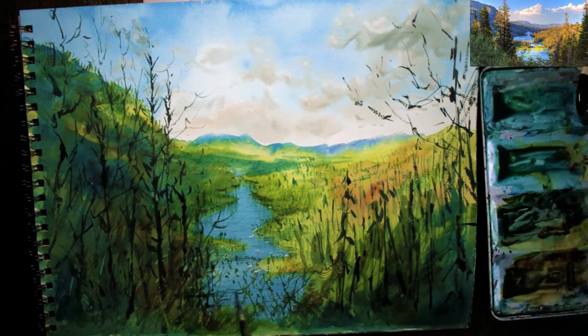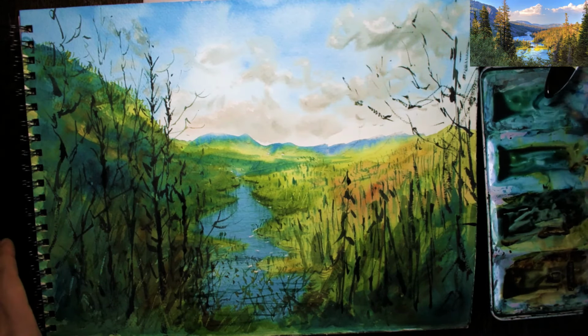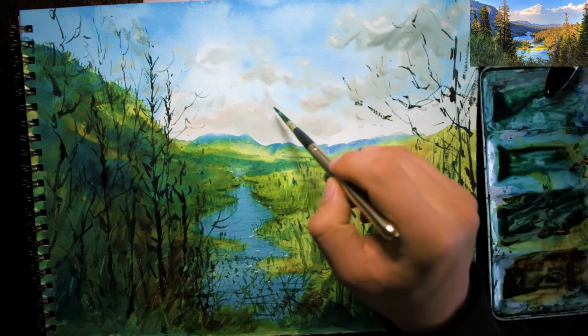Get them a bit darker up the front, and they kind of just blend in with the trees and shrubs, that kind of thing. Yeah. And some birds. Just mixing up a bit of darker paint, and let's go in, put a few in.